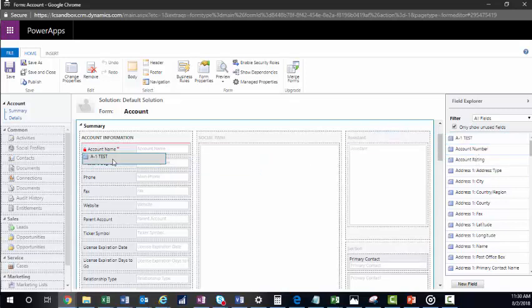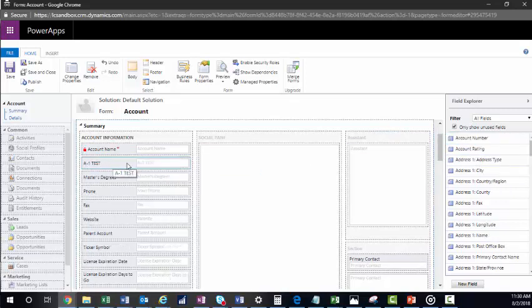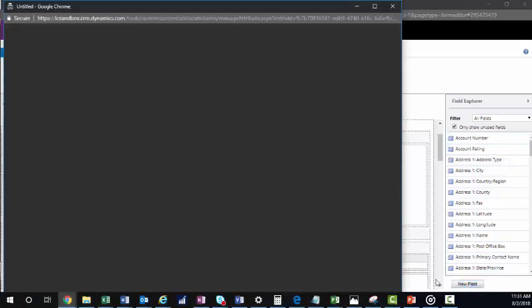Now, this is not completely ideal, to refresh the form to have this show up. Oftentimes you won't know if you saved properly. It doesn't give you a good idea if the save actually went through. It's time consuming, and you would rather have the field just show up. So, what we'll do is what I found.